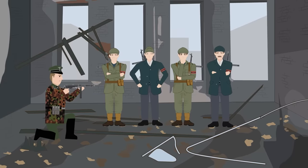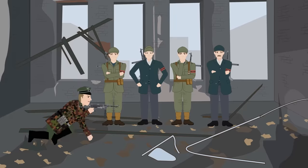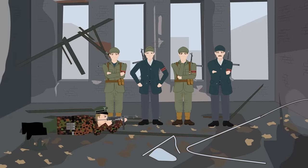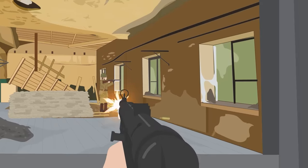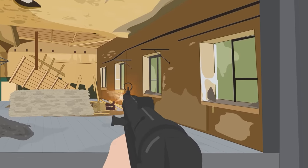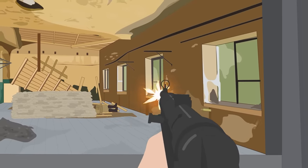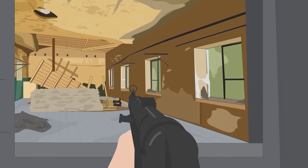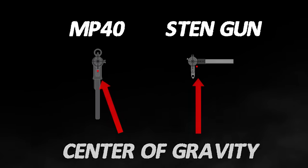Furthermore, the magazine is out of the way of the sight, which is most ideally located along the top of the firearm, leaving a clear sight picture. Reloading is also aided by gravity. Once the magazine release is pressed, the empty magazine could simply fall out, ready for a replacement, though the soldier would have to remember to pick it up for reuse later. This also means that the weapon is well balanced, with an in-line center of gravity, further aiding accurate shooting.